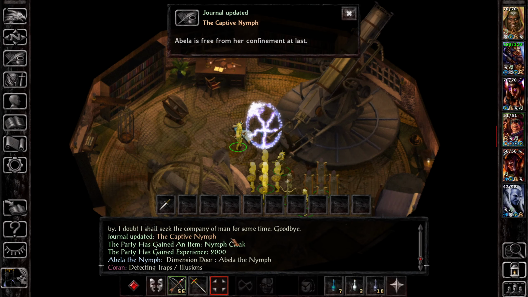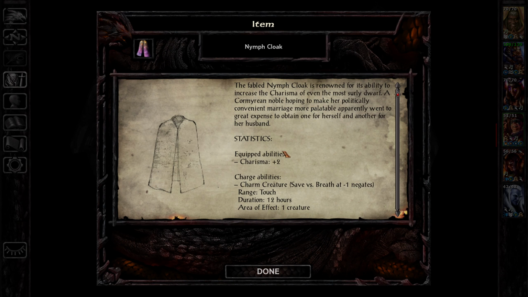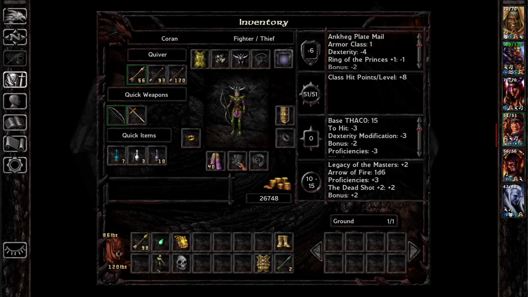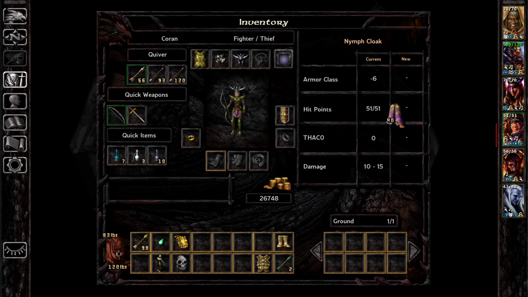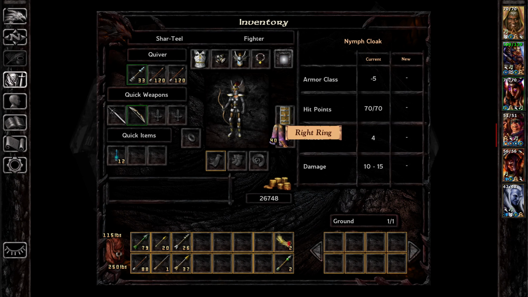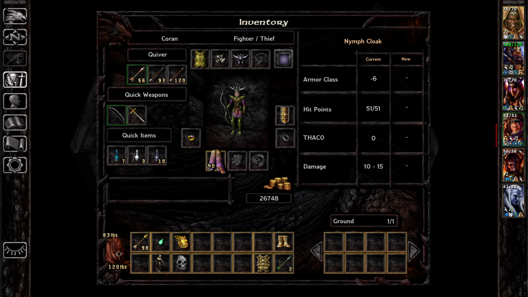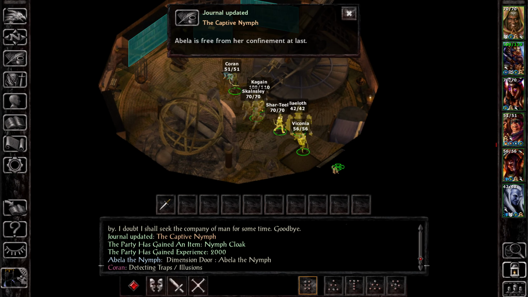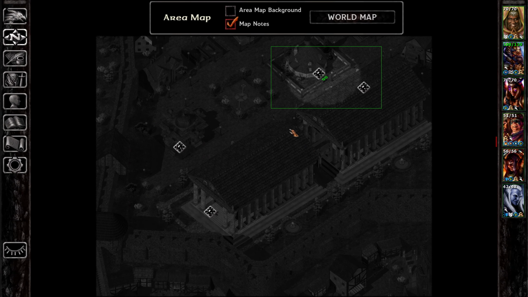She gives us a nymph cloak, which gives us a plus 2 to charisma and also an ability to charm a creature. I can put it on, because... Oops, sorry, not on me. I mean, it doesn't really matter who this goes to. I guess he can take it. Be a little bit more charismatic. That is perfect. Okay, so this is done.